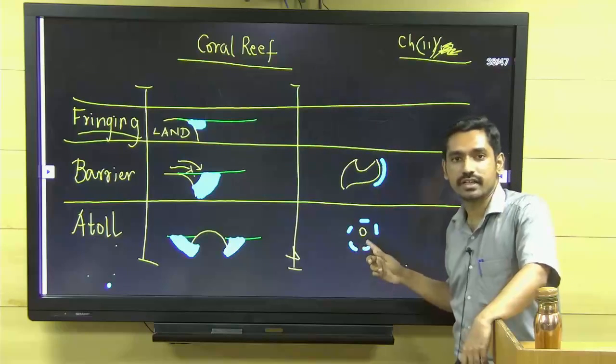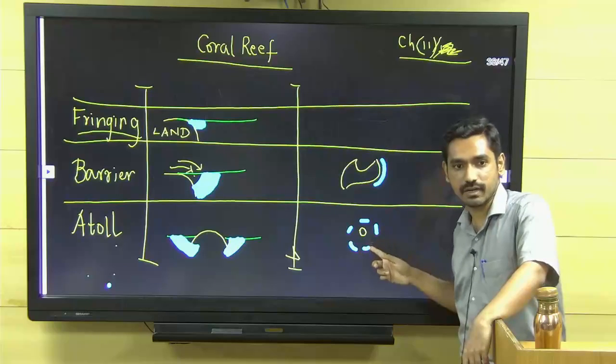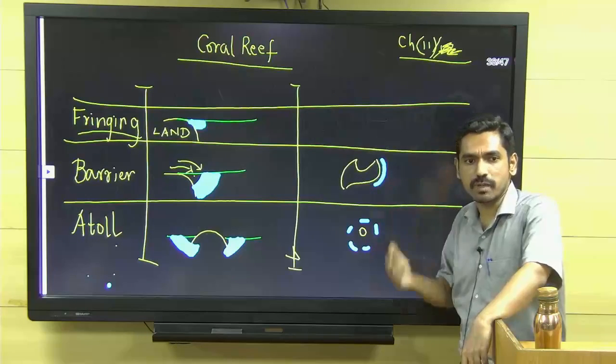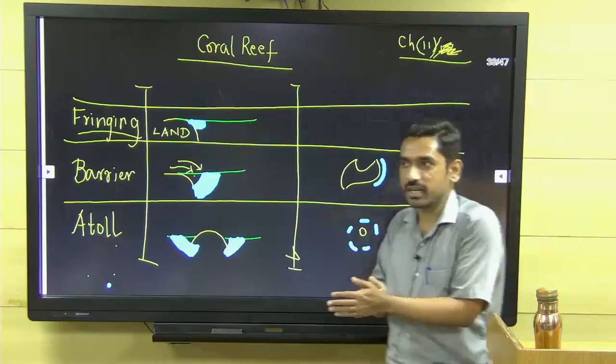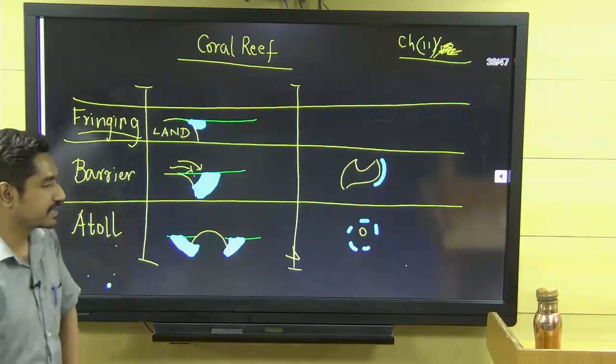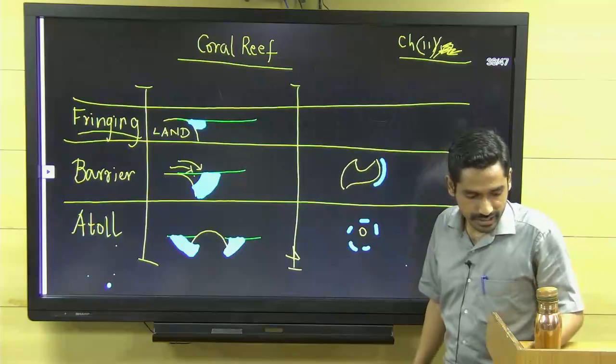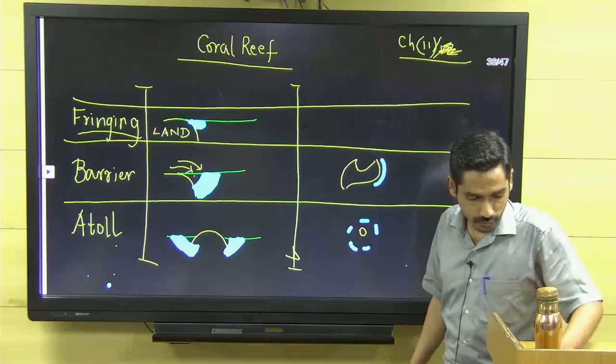You find atolls in India in Lakshadweep, very well developed. A good number of islands in Lakshadweep are coral islands. One more example close by, Maldives. You find them in the Caribbean also. Maldives is an example of a coral island. Best examples in India, Lakshadweep. So that ends the discussion of the structure of coral reef.